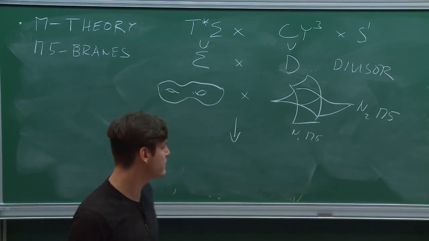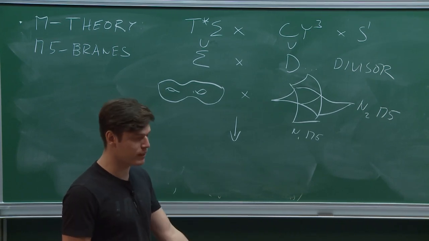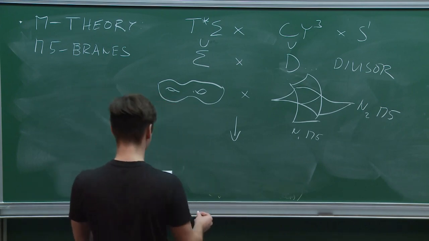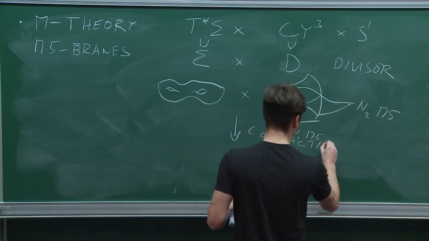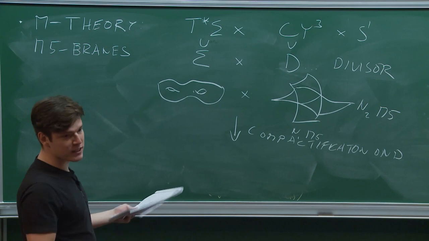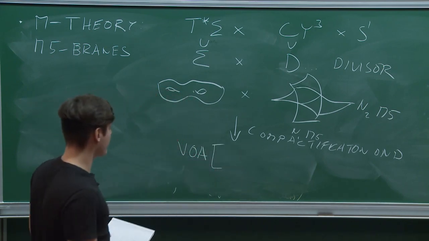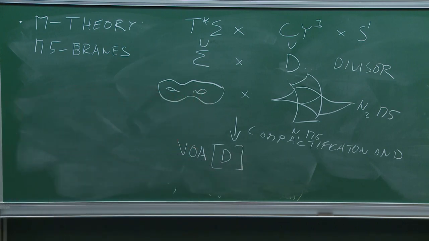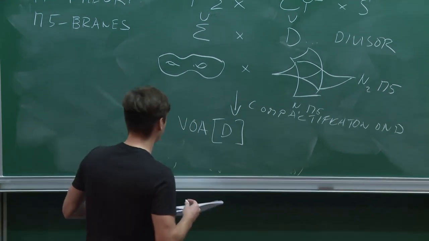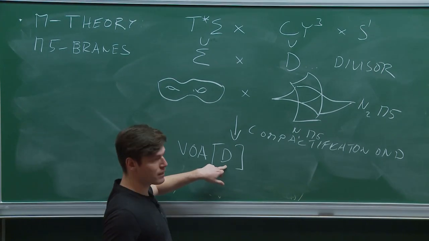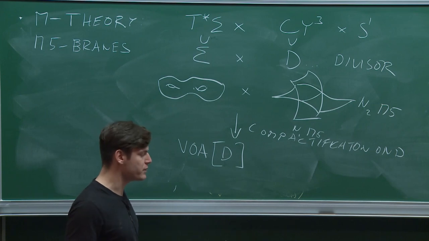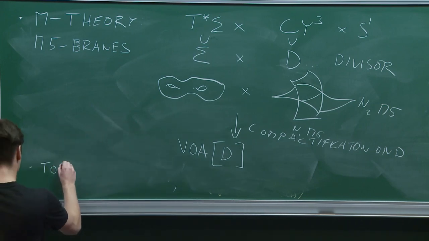Using the same motivation as AGT, as used in the paper of Alday, Gaiotto, and Tachikawa, who associated a vertex operator algebra to gauge theory on C², one can consider compactification of the setup on D to get some two-dimensional theory living on the Riemann surface. This is a subclass of local operators giving rise to a vertex operator algebra that I label as VOA_D, similarly as in the recent paper of Gukov, who studies very similar configurations. But the vertex operator algebras associated to a given divisor have been identified only for a limited class of such divisors, basically only C² or resolutions of C²/Z_k. And today, it's a divisor in a Calabi-Yau threefold.